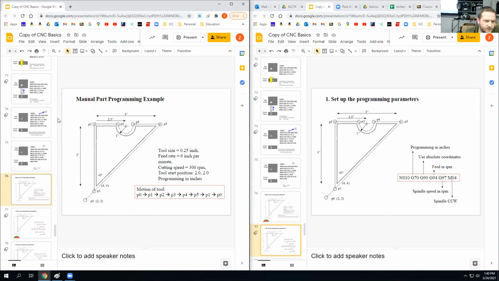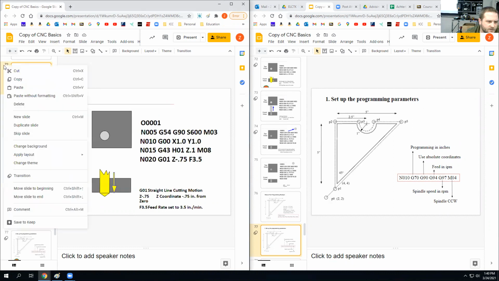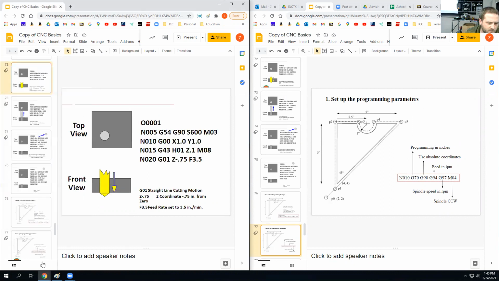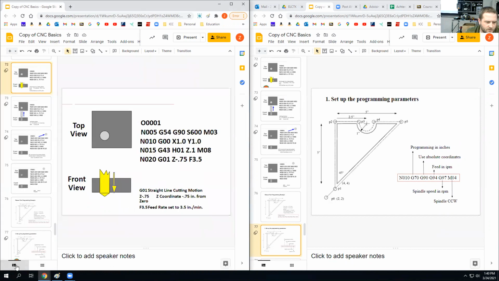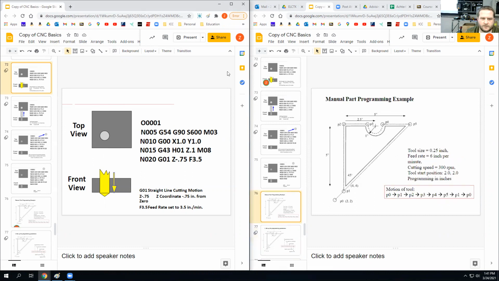Hopefully you can read that somewhat. How do I hide this thing? How do I hide this thing, smart people? How do I hide this? I want 2 of these because I want to.